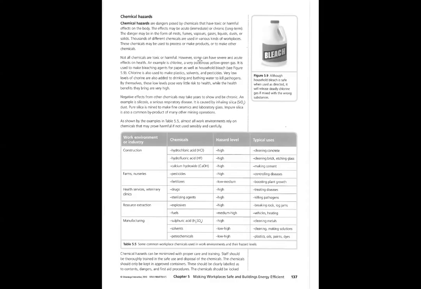Okay, table 5.5 shows some of the chemicals and the hazards and their levels. So in construction, hydrochloric acid is used and it cleans concrete and it has a high hazard level. Hydrochloric acid, again, in small doses, we have it in our stomach. It helps protect our digestive system because anything you eat, if it does have a pathogen in it, will get killed by the acid in your stomach. So cleaning concrete is the use in the industry, and it has a high hazard level. Hydrofluoric acid, another very similar acid, also a high level. It's used to clean bricks and to etch glass, so it can actually make carvings on glass. So it's also a very high hazard level.